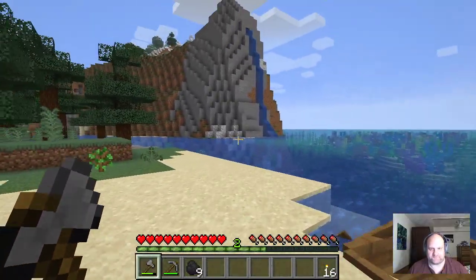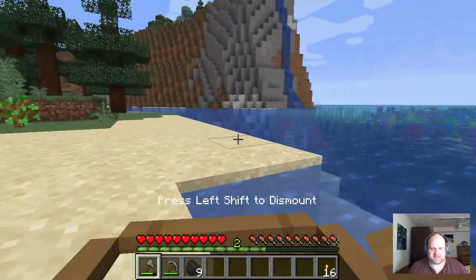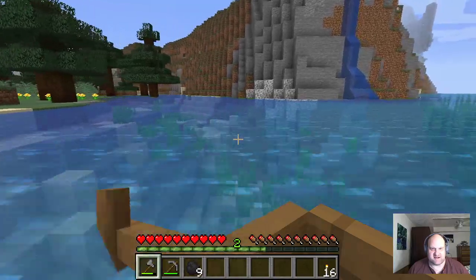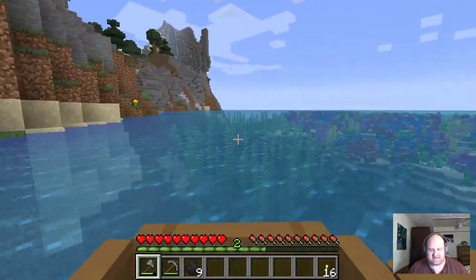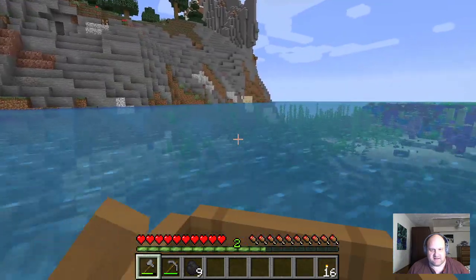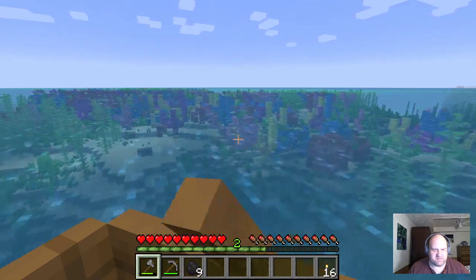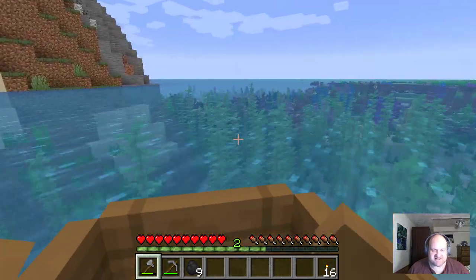Now, I am super curious if this is a peninsula here or if this is actually an island. Let's see. I might also find a shipwreck too. Boy, that just totally looks like a chest. Okay.